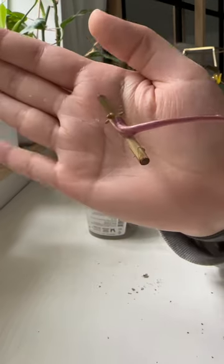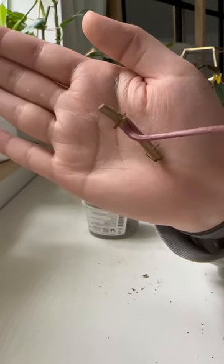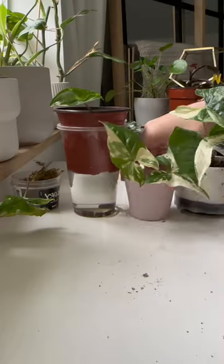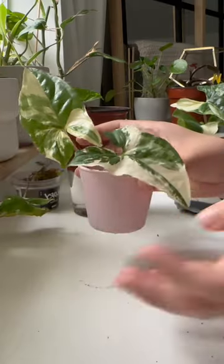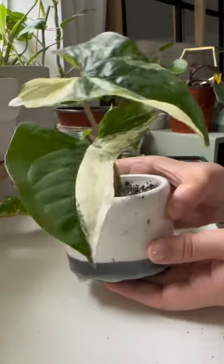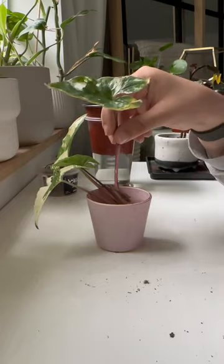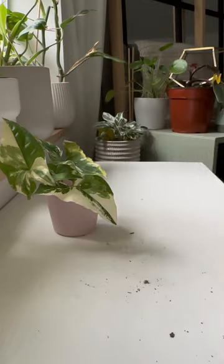Last but not least is moss, and from the looks of that leaf, we knew that this one was not gonna be good. Although the leaf didn't look good and there were no roots, it did have the starting signs of growth. With water being the winner and soil being the runner-up, I'm going to transplant the LECA and moss into the water as well. Hopefully that moss cutting can recover. And with that, these guys are off to the plant shelf.